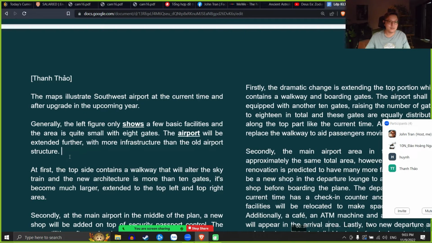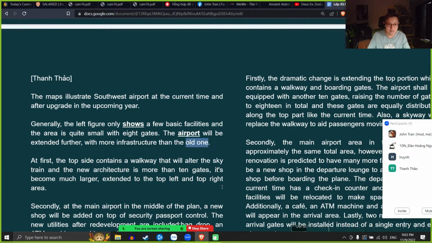The airport will be extended further with more infrastructure than the old airport structure. So you do not need to repeat this one. Không cần lặp lại chữ airport đâu. Just old one. Cái cũ.